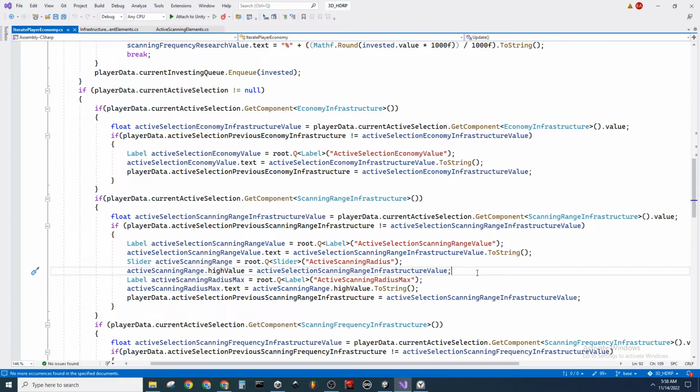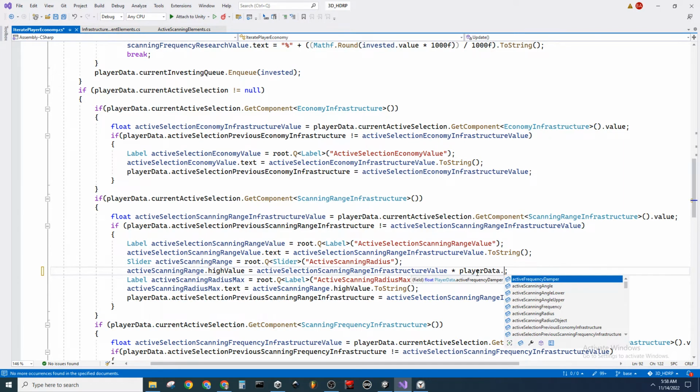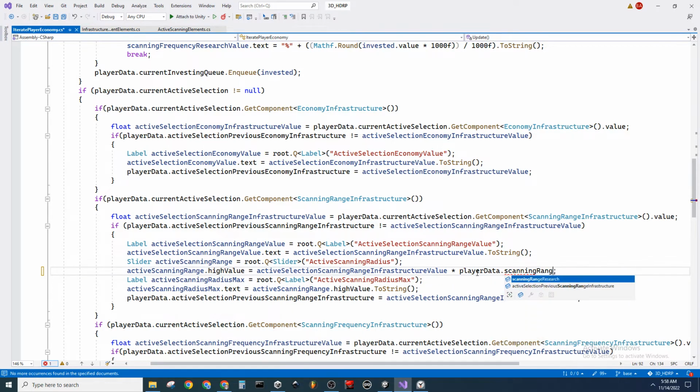of the slider is this times player data, if I can type it, of course. Player data scanning range research. Almost. This actually makes the number very small.